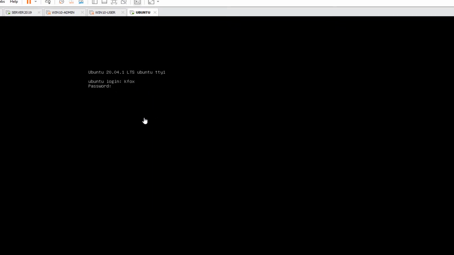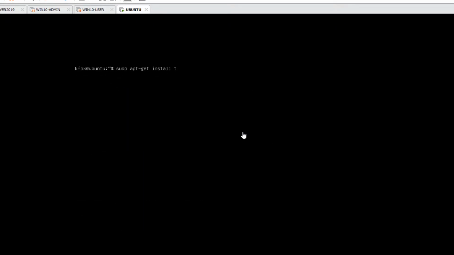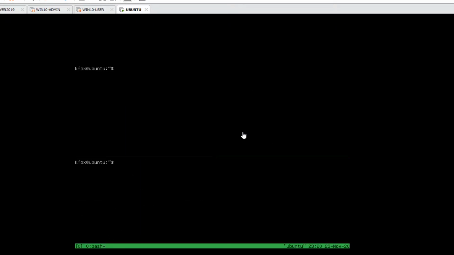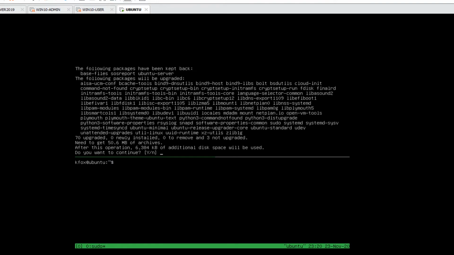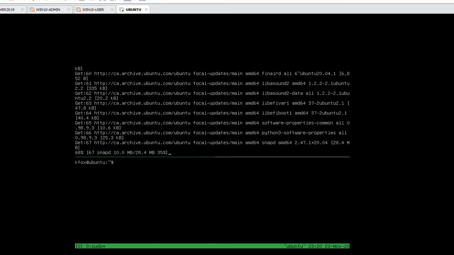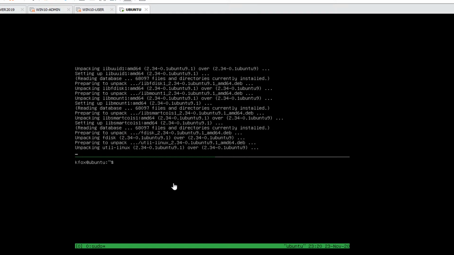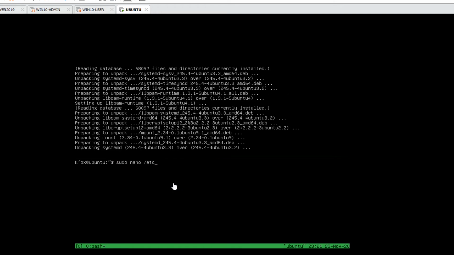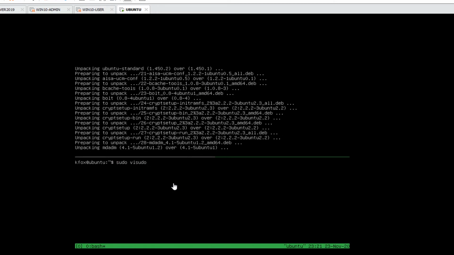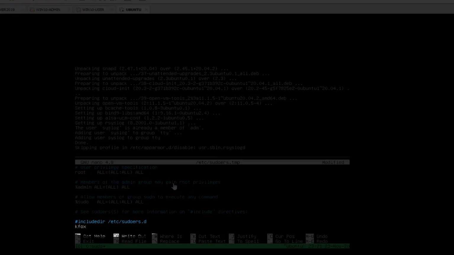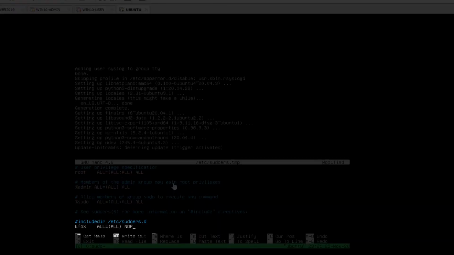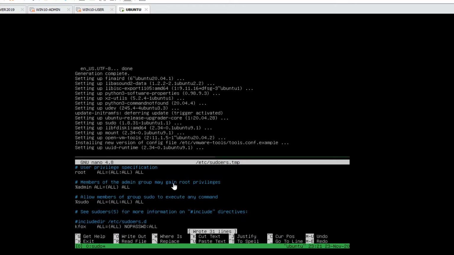So almost out of reflex, the first thing I do when I'm deploying a Linux template is make sure it's completely up to date. You'll notice that I'm using an application called Tmux. It almost acts as a window manager within Linux. I'm learning to love it. So while that's running, you're also going to see me edit the sudoers file and just give my regular user permission to run any root command without a password prompt. Again, this is not recommended in production, but I do it out of convenience in my labs.